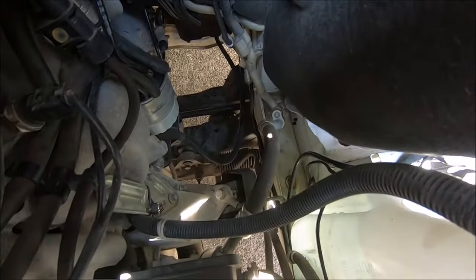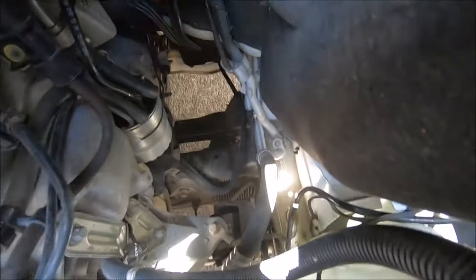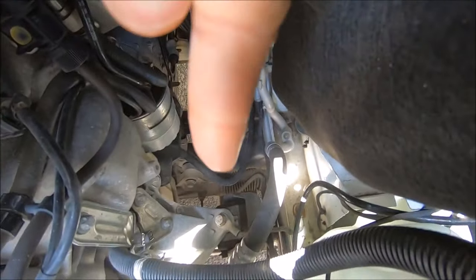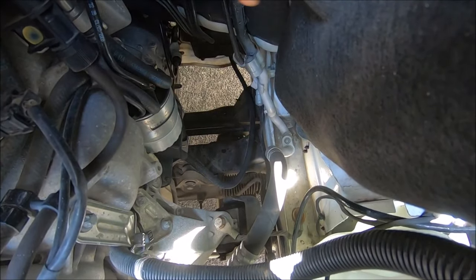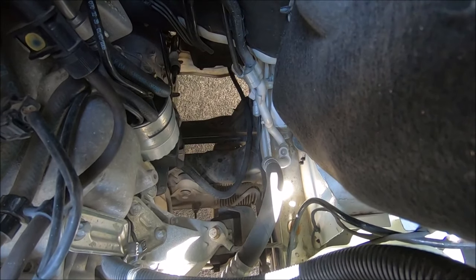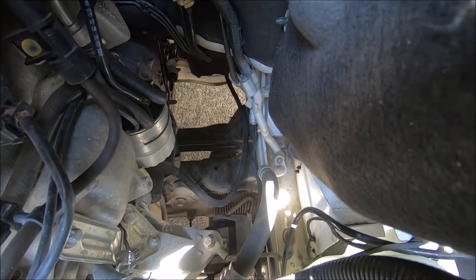So what I started off doing was checking the main ground cable for the starter motor, and I did find that it was a bit oxidized. So to play safe, it's best to clean the cable, or better still replace it, or add an additional cable, which you will see me do later in the video.